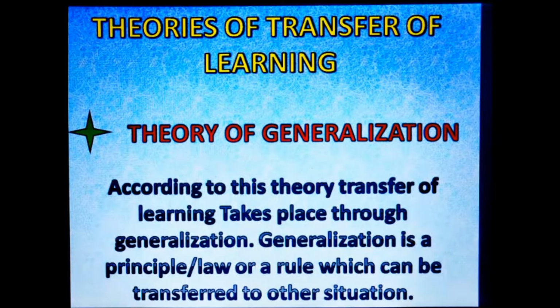So as a result of certain experiences, the individual or a person reaches some kind of a conclusion or generalization. And this generalization or conclusion can be applied by him or her to a new situation. And this generalization is in the form of a principle, law or a rule which can be easily transferred to a new situation or to other situations.